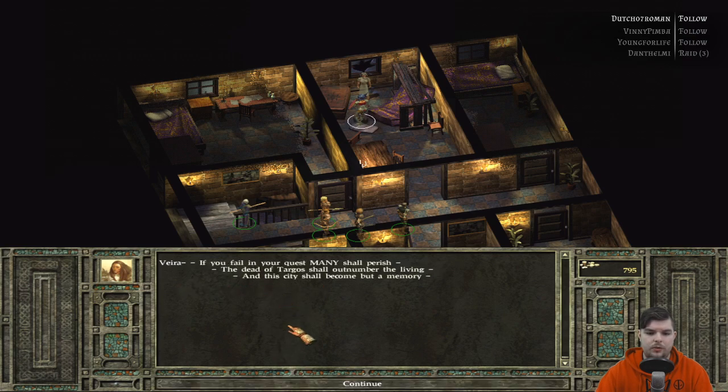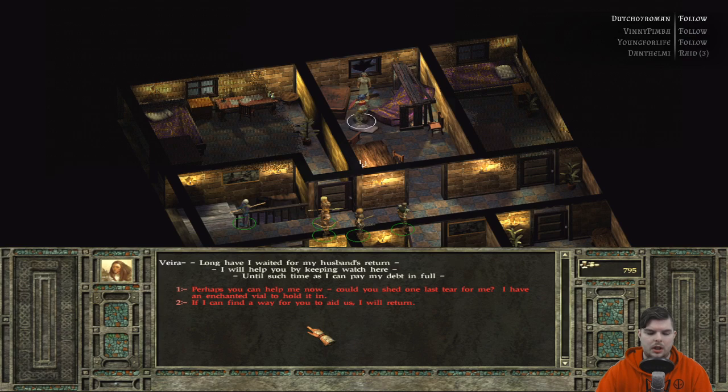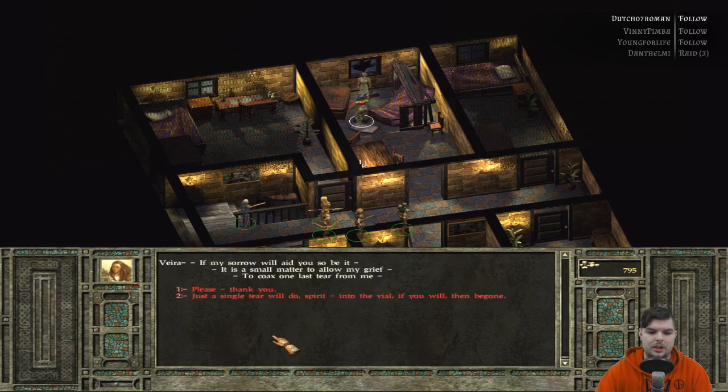It will devour you if you do not take action. Chimera, what do you mean? You fail your quest, many shall perish. The dead of Targos shall outnumber the living, and this city shall become but a memory. And for my sake, for the sake of my husband, protect Targos from what comes, or more widows' tears shall be shed. Very well, I'll take your words to heart. Long have I waited for my husband's return. I will help you by keeping watch here until such time as I can pay my debt in full. Perhaps you can help me now. Could you shed one last tear for me? I have an enchanted vial to hold it in. If my sorrow will aid you, so be it. It is a small matter to allow my grief to coax one last tear from me. Please. Thank you.